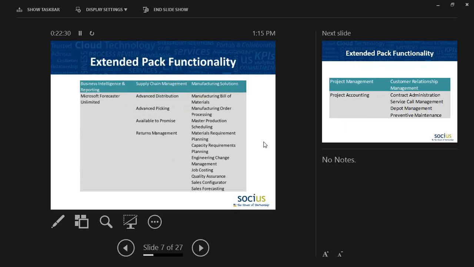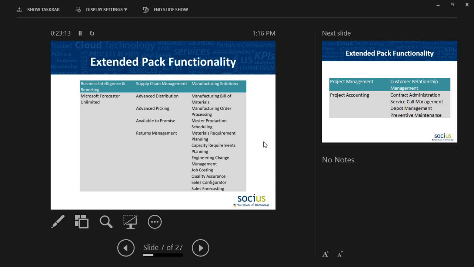All right. So the starter pack, no matter where you are and who you are, you'll have that. There is a second pack that is available, and many of you will transition to this based upon your licensing. The extended pack includes the Forecaster, which is a budgeting and forecasting tool that's available to work with Dynamics GP. Also under supply chain, under the extended pack, is what's called advanced distribution. For any of you that use inventory and sales orders, advanced distribution is a tool that allows you to do fulfillment orders inside of sales order processing.